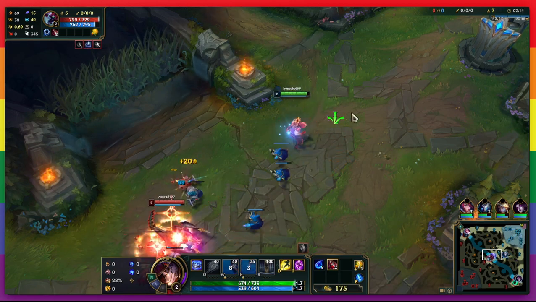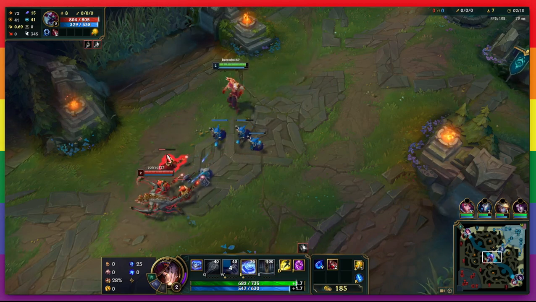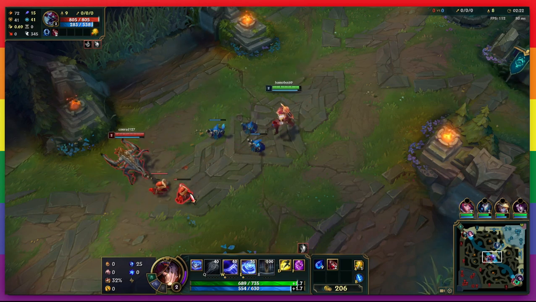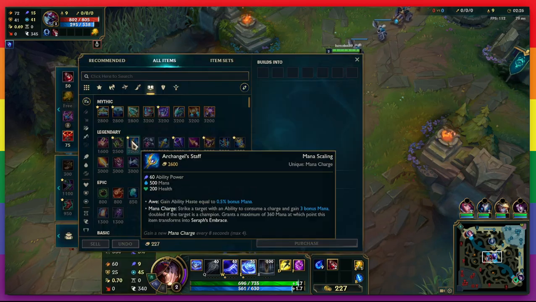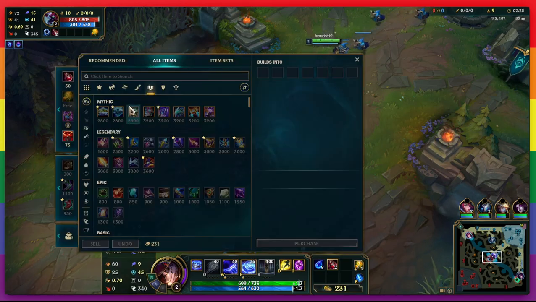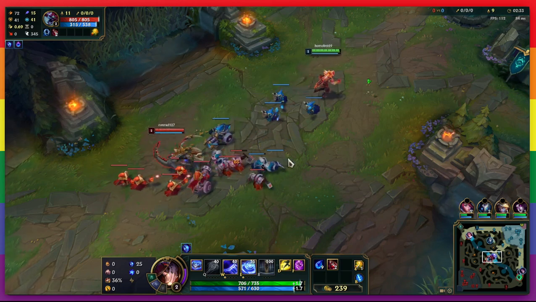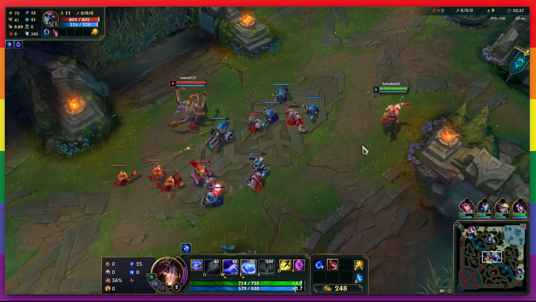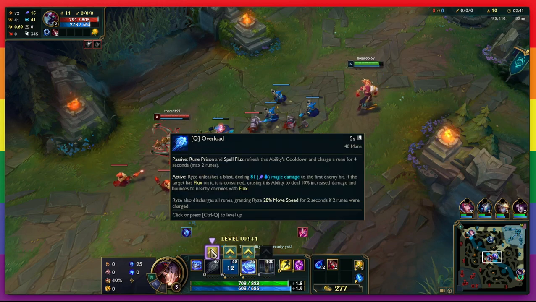When it comes to Archangels, almost never go Archangels. It is genuinely trash. It is a really, really bad item. The stats are pretty nice, but that's it. It's a stat stick. If you're going stat stick, go for Rod of Ages, because the stats are genuinely not better, but you can go for a Horizon and into different items, like more damaging items.